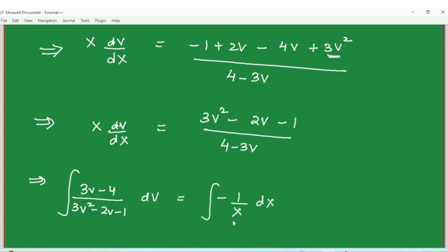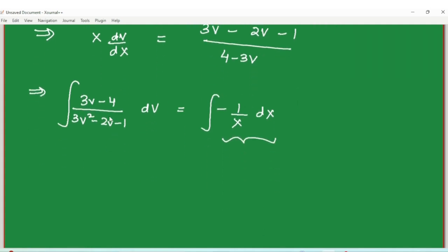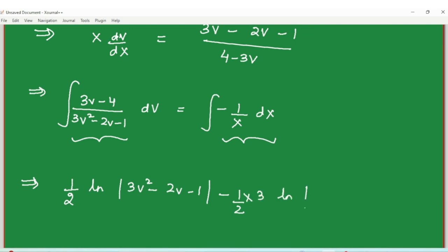Integrating both the sides, this is a usual log integral. The integral of 1 by x is log of mod x, and here this is a linear expression above and a quadratic below. The usual integration techniques, partial fractions and so on, are going to give us this answer. It's very easy to verify this integration using the usual techniques of integration. There will be a 3 attached to this, and then we have a log happening here. So it's the usual partial fraction technique of dealing with such integrals, which leads to this answer. And on the right, it's very easy. Since logs are involved everywhere, we take the constant also as log c.